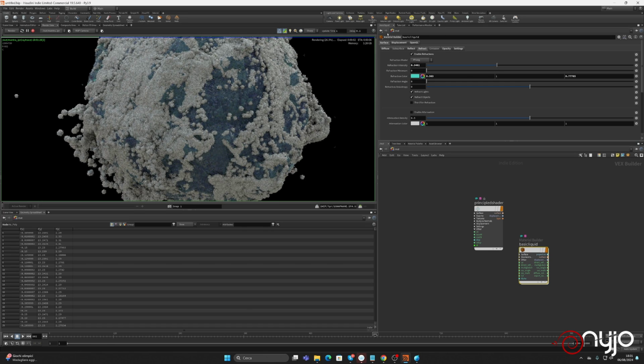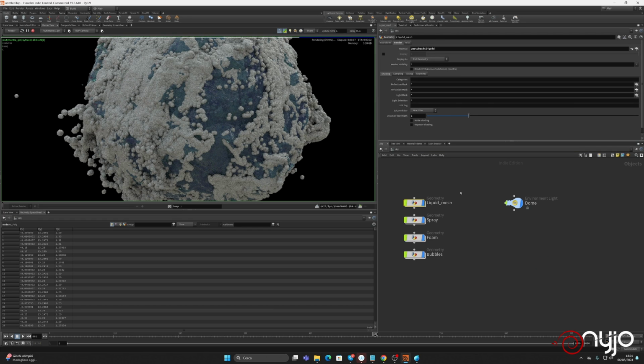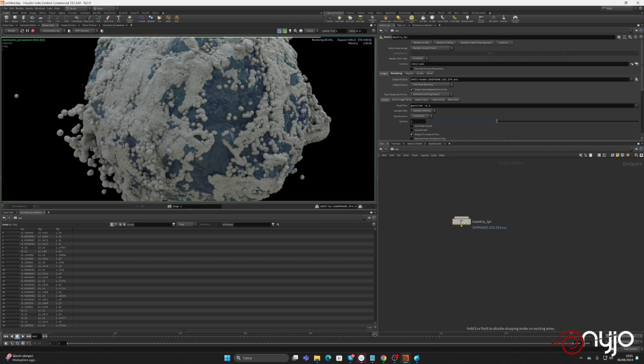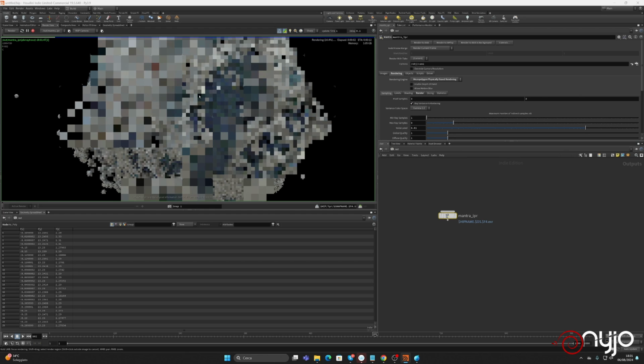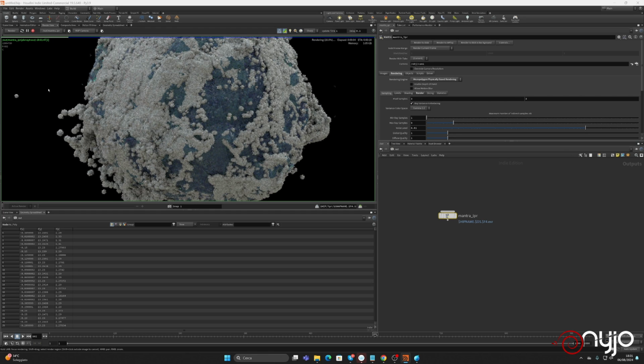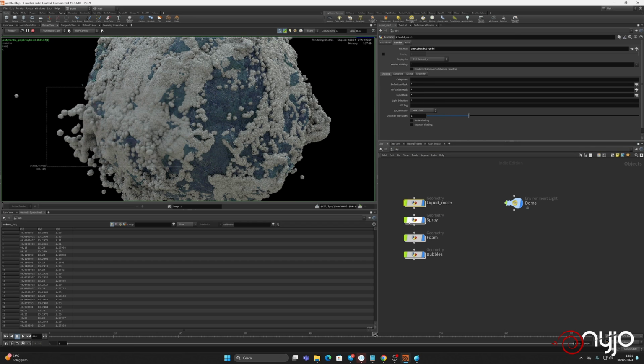Okay, then let's go back to the objects, and here we have the sprite. By the way, let's go in the out. We have mantra, and let's say just that we like to use the micropolygon physically based, so it's the most precise render. And then with the shift key select one area. Okay, back to the objects.